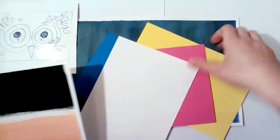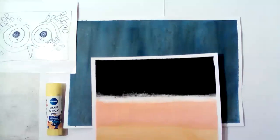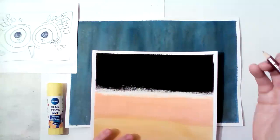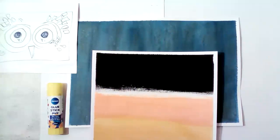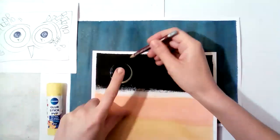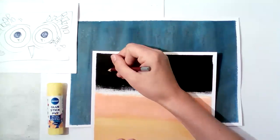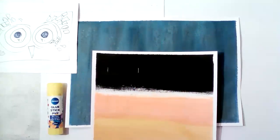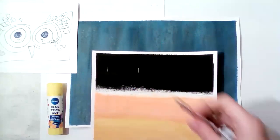So, okay, let's measure and let's start with our eyes. Again, if you're taking bigger paper, you might need bigger circles. And you can also use something round to draw around. Maybe you can try if this is big or small, and you just draw around. If you're brave enough, you can also draw just like this. Another very cool way to draw if you don't have anything circular.